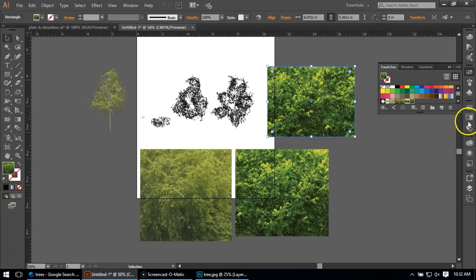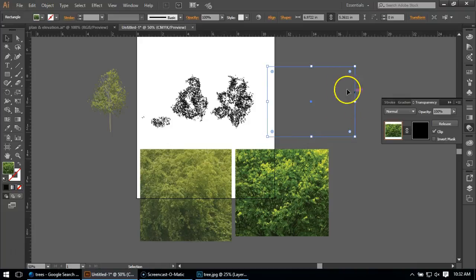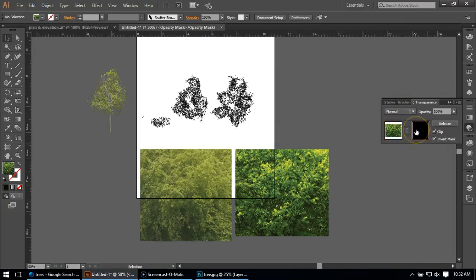So I'm going to select this, go to my transparency tool, and go to Make Mask, and everything disappears because this is my mask layer. It sits on top, and what a mask does is anything that's black becomes invisible, and anything that isn't black stays present. By default in Illustrator it makes everything masked, and it's clipping it. I could invert this as well, which will switch that rule around, which I think, the way I have these as black, the leaves will actually have to be gone.